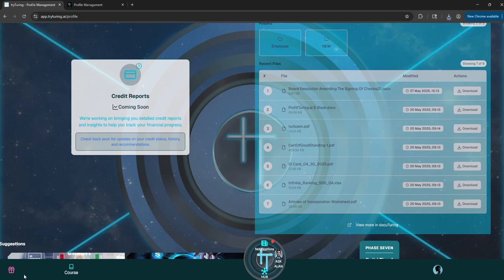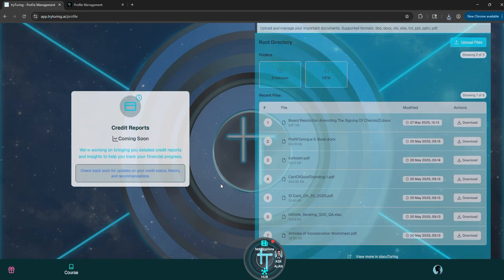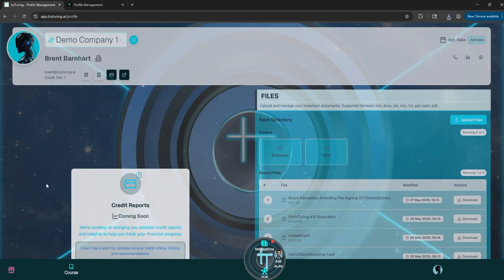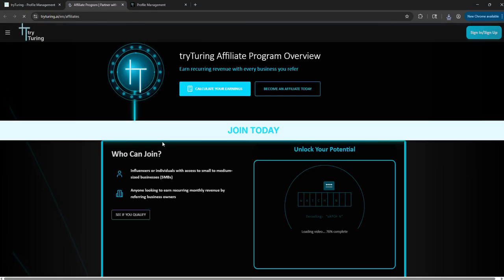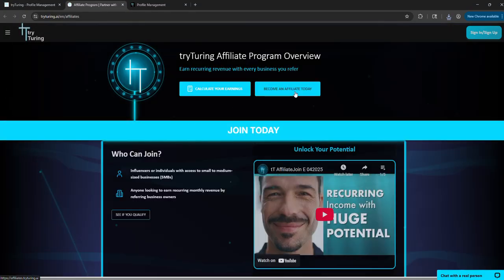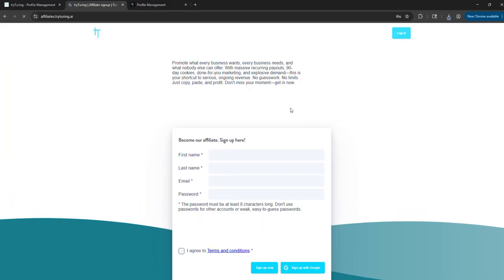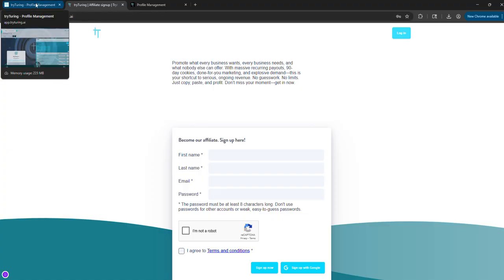And then also, if you want to become an affiliate, as an affiliate, you earn $20 per month per person that you tell about TriTouring. And so it just makes sense for anybody to be an affiliate. You can actually recoup your money that you are spending on the program, and just simply fill out this information. You'll get a DocuSign and everything else to set up, and you'll get marketing assets, your own unique link.